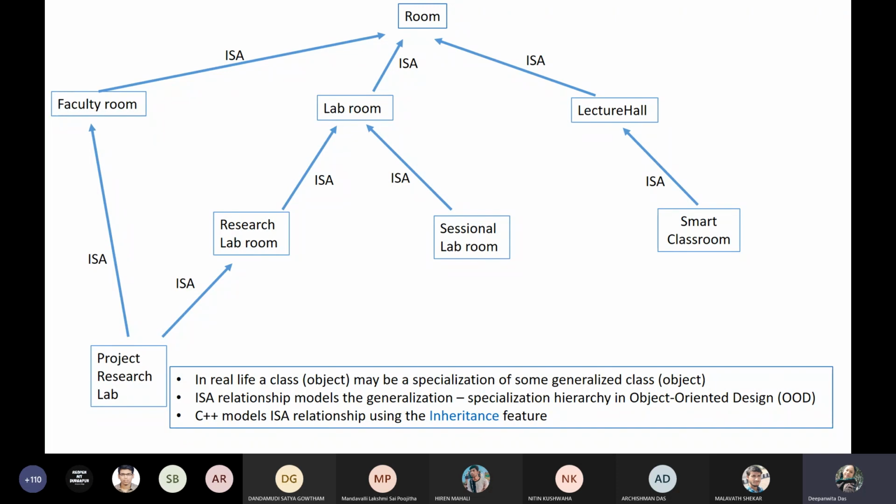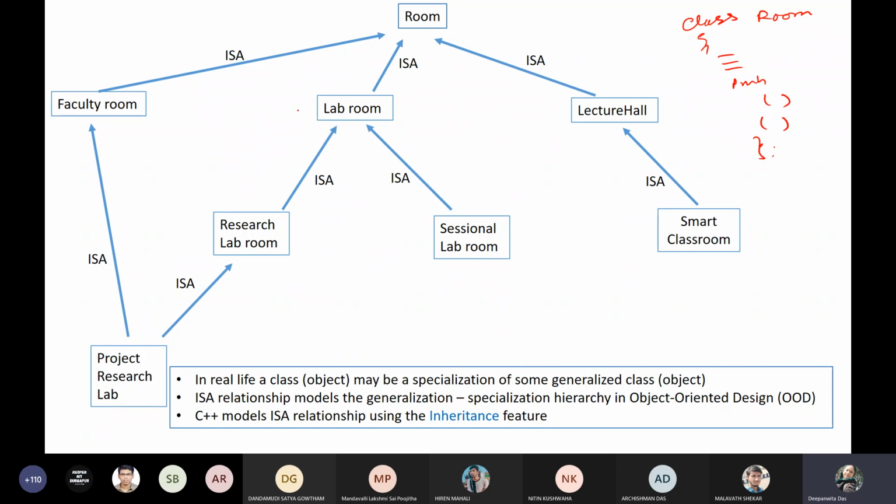we know how to create a class. We'll just be writing down a class definition, this type of definition called class Room. Then we'll have its data members, and in the public section we'll have the member functions, and this is the definition.